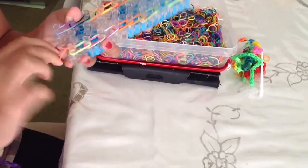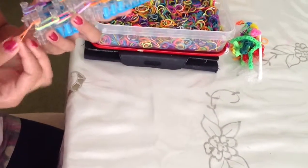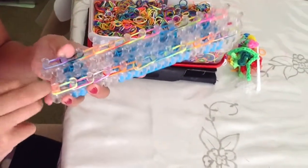Oops. Oh, I've messed this cap band up. Is that your belly?